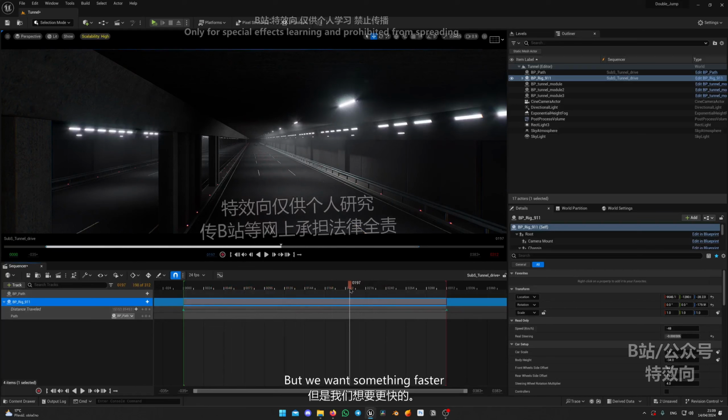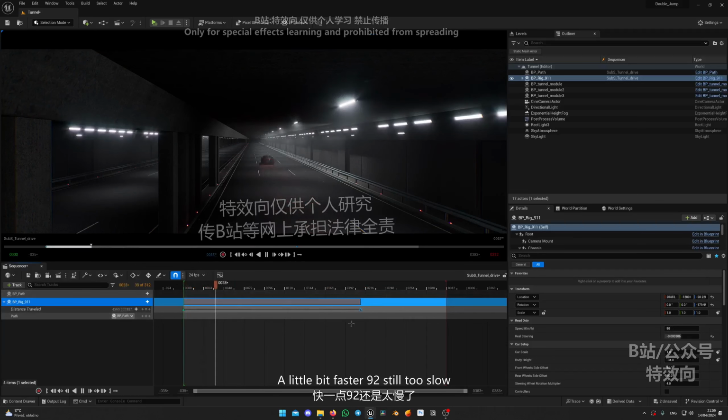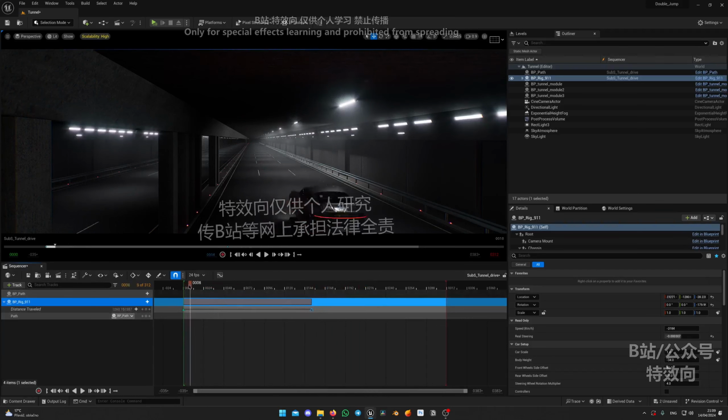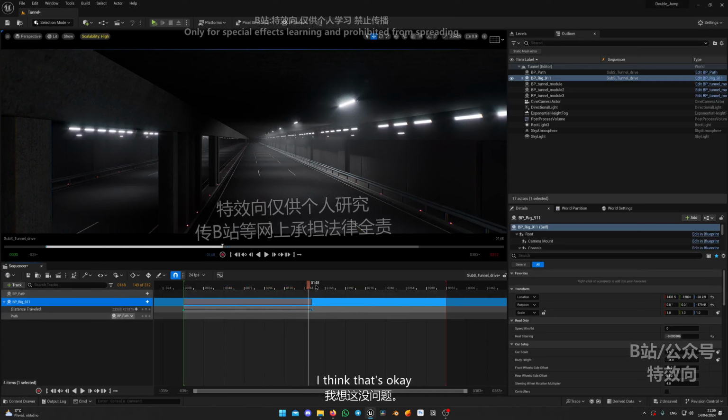But we want something faster, obviously. So let's go with a little bit faster. 92, still too slow. Let's see what we have here. 130. 130 seems fast, especially driving in the tunnel. I think that's okay to have it like this.